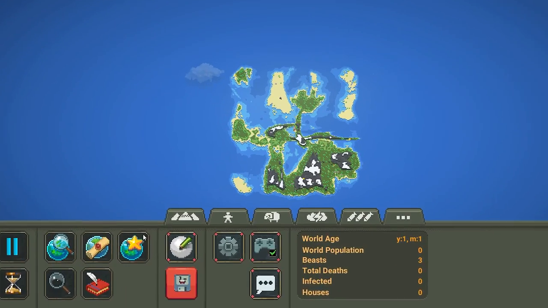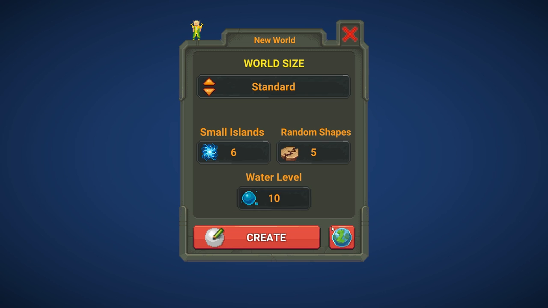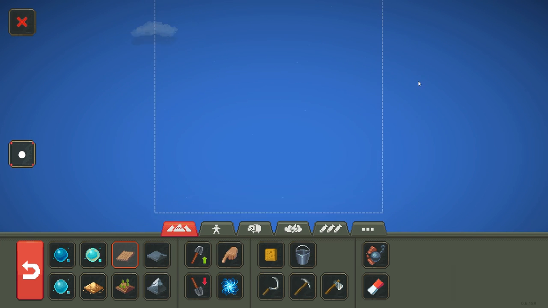When you first enter Super WorldBox, it will automatically make a world for you, but I want to create my own new custom world, so that's what I'm doing here, creating a preset and clear ocean preset so that I can form my own land masses.